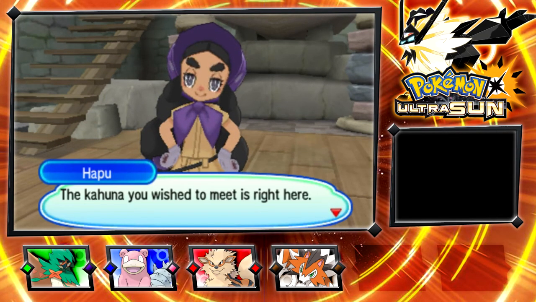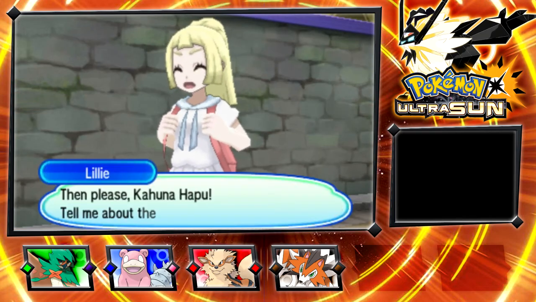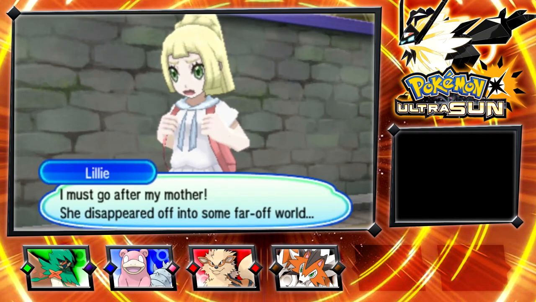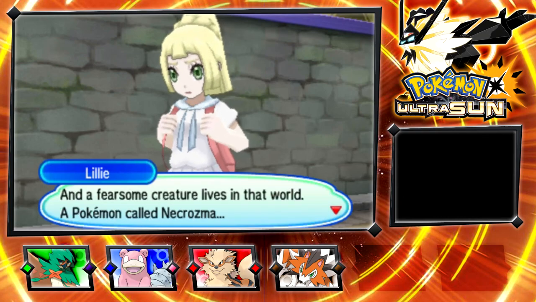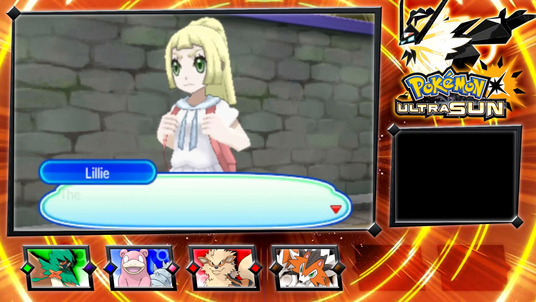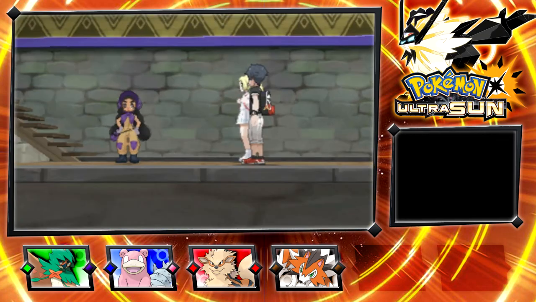Lily, the Kahuna you wish to meet is right here. Oh, of course. Then please, Kahuna Hapu, tell me about the legendary Pokemon. So you want to know about Solgaleo, who we pay tribute to at the altar of the sun. I must go after my mother. She disappeared into some far-off world. And a fearsome creature lives in that world, a Pokemon called Necrozma. That's why I want to ask the legendary Pokemon for its help. The legendary Pokemon is the only one who can go back and forth between worlds.